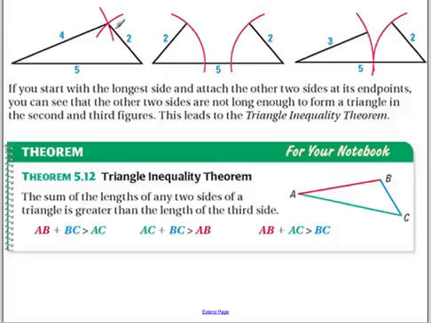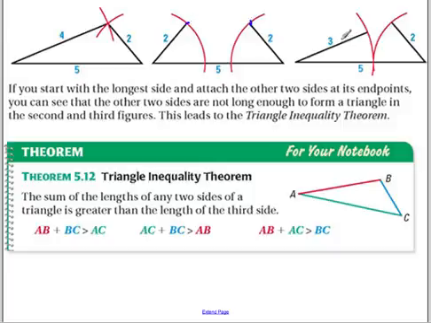If you're going to have a viable triangle, you're going to have the correct length of sides. If you just go out there helter-skelter and pick some random side lengths, if you have a 5 and a 2 and a 2, there's no way that you're going to be able to form a triangle. If you slide this side down, these two ends right here and right here are never going to be able to meet.